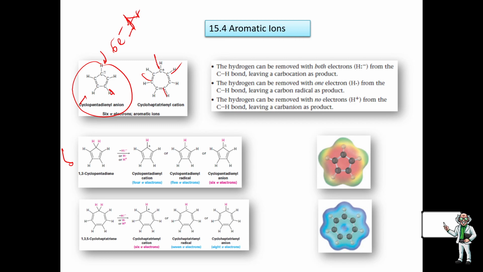When we remove a hydrogen radical, what we get? We get a final compound with 5 electrons. It's not aromatic. It's not anti-aromatic. It's simply non-aromatic. However, when we remove a hydride, what we get is a carbocation. That means that now we have a cyclic ring with 4 electrons, anti-aromatic. That means will be almost impossible, because remember that anti-aromatic is very unstable.